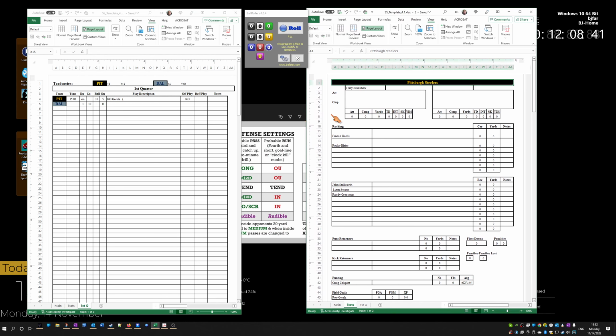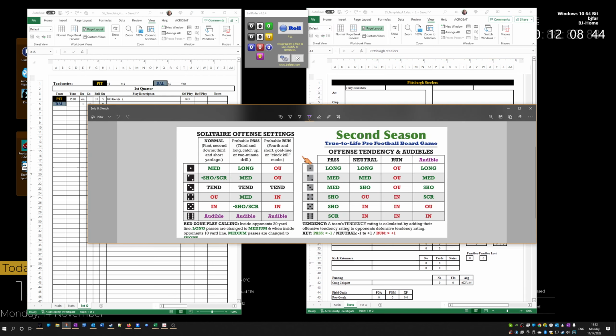The way I play my games, I am pretty much completely hands off. I use the solo play roll for what play it is that came with the game. I know there are other older solo game charts out there that I think are more detailed, but I find that this does an outstanding job. It really does. Each team has tendencies.